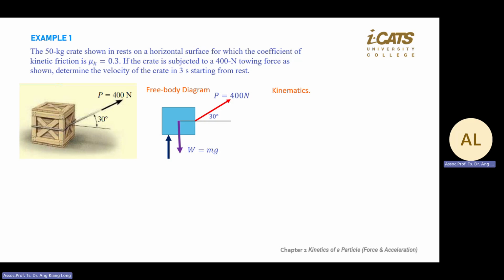An easier way is to think of yourself as the box. What do you feel if you touch the ground? The ground is pushing on you. That's why the normal force is pointing out. Then you have a normal force, then you have a friction force. So friction equals mu n. We use mu k because the question says it starts to move already, and not mu s. Mu s is in statics. In dynamics, we use mu k.